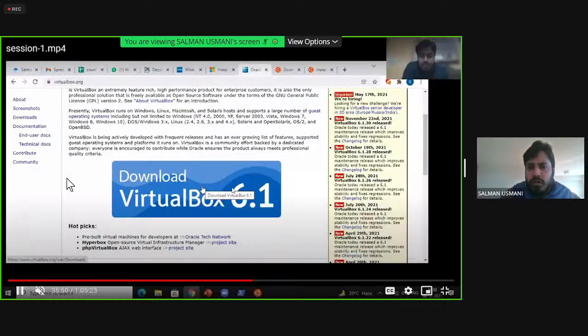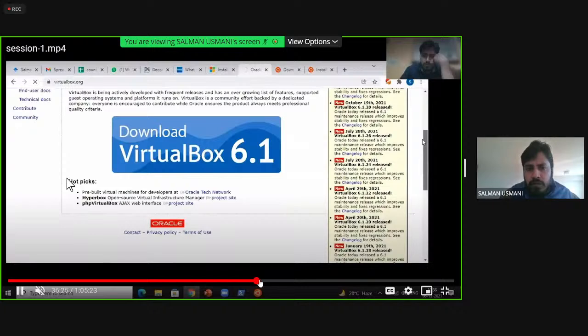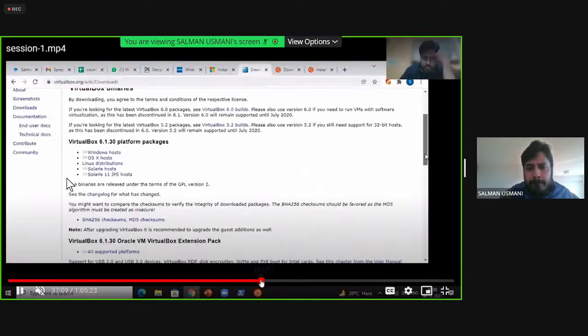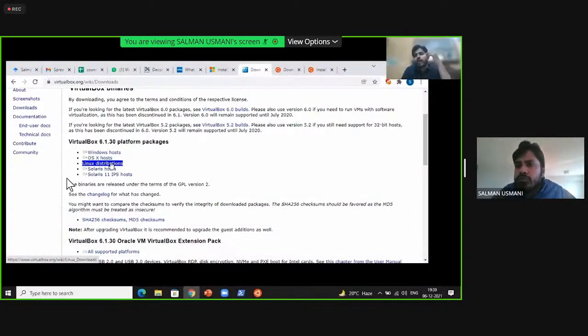So once you install this VirtualBox 6.1, you have to just download it. And depending on your system, let's suppose you are having a Mac and you want to explore it for fun, so different versions of VirtualBox are available. This is just a virtual machine. If you are having Linux, and within Linux you want an operating system for Windows, then also you could install VirtualBox.